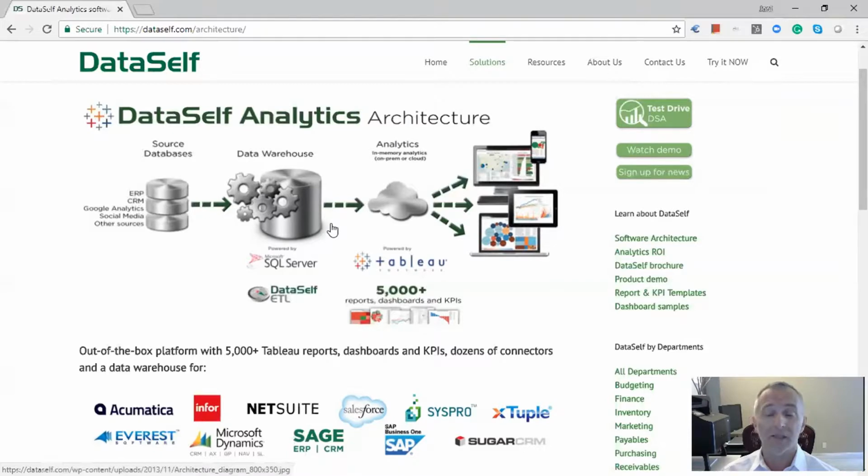What we add is, first of all, a data warehouse framework powered by SQL Server. This data warehouse framework is designed to easily and quickly bring data together. From every single data source, we can break the silos and combine the data. Like when I mentioned the cash flow analysis, we can easily bring receivables, payables, and cash on hand today all together. But of course, being a data warehouse, we can bring any data source inside of it and combine it to have a 360-degree view of the business.